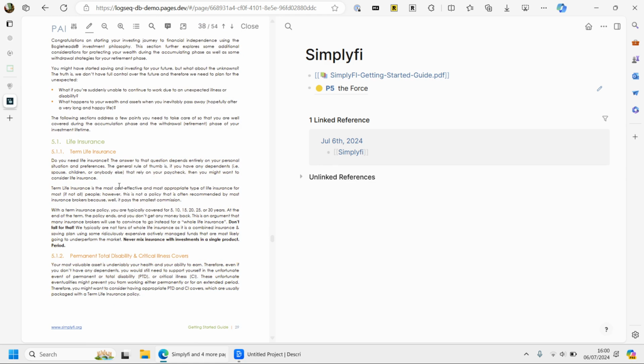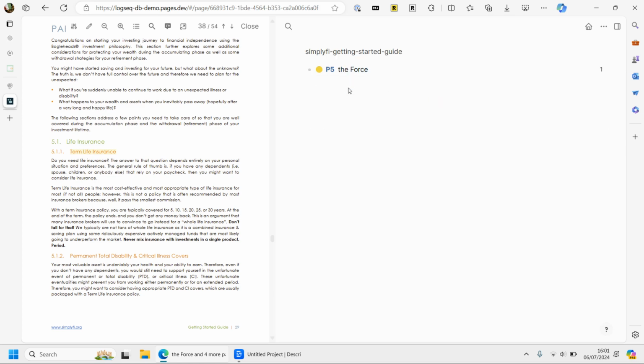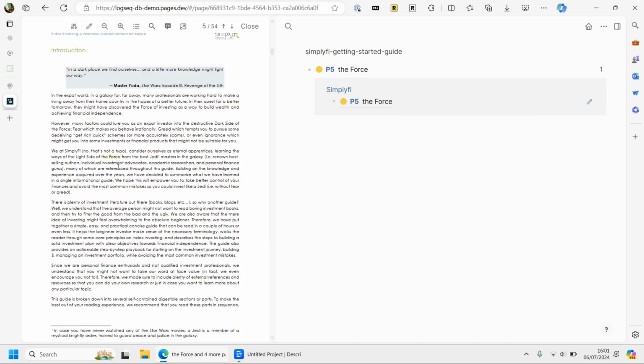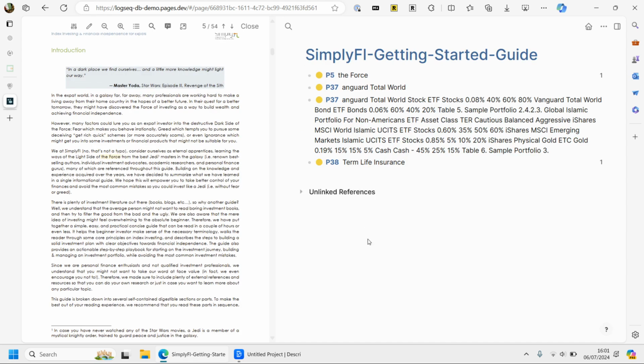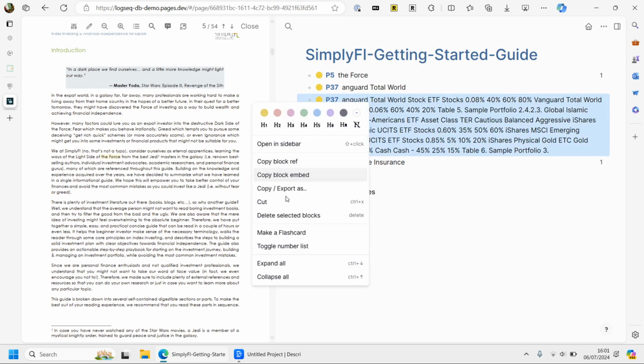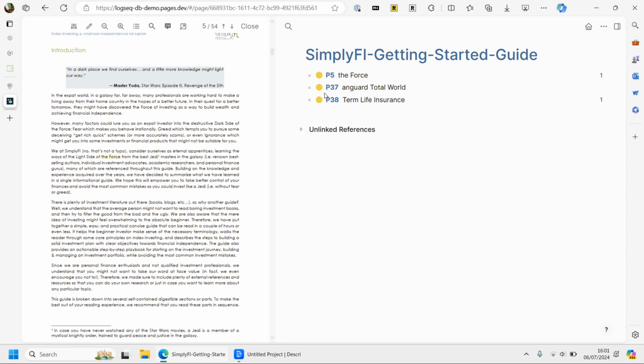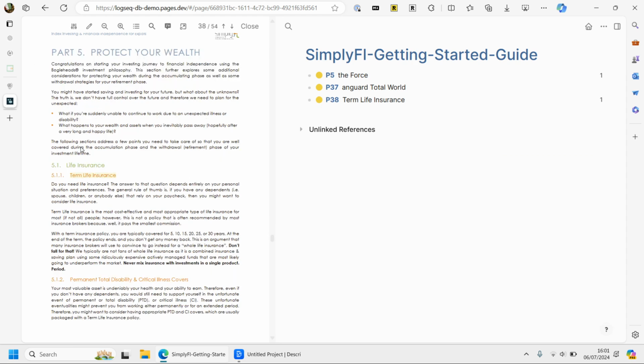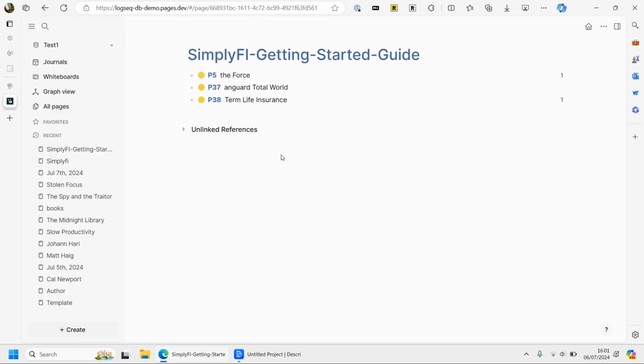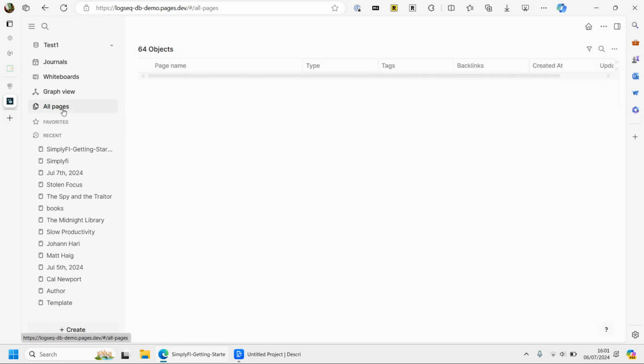If I just do this and highlight and put it here, that then does the same thing as we would expect. It jumps to the page. Obviously here I messed around with it, so ignore that. And if I jump to page 38, which was term life insurance, it jumps to that. So it seems to be getting there. That one is for another day, as it's already been about 25 minutes that I've been rambling on in a monologue.